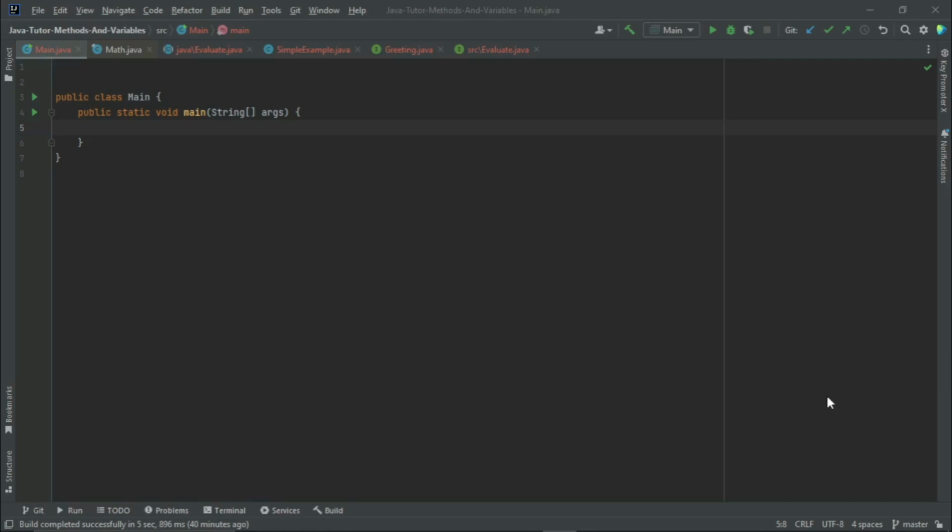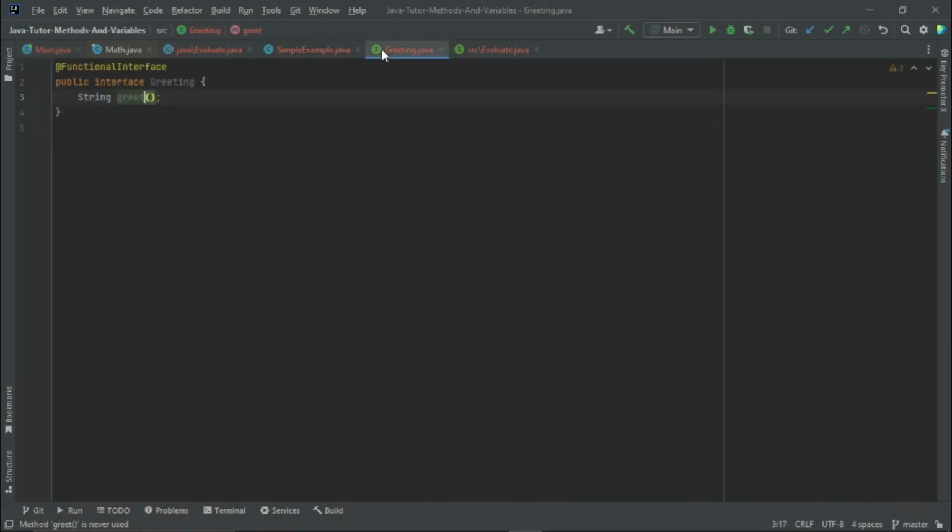Now, recall that we've looked at interfaces before, but it was in relation to lambda expression. Because we had to make use of interface when declaring lambda expression, we had to create a functional interface. And as you can recall, a functional interface contains just a single method, the signature for a single method.